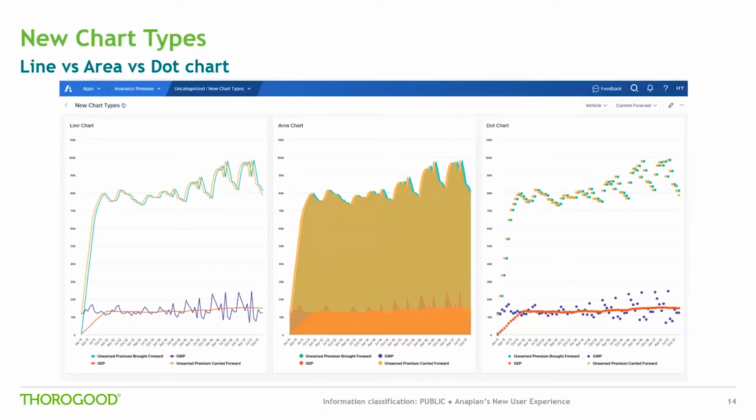Now with the new chart types, the dot and the area, you can see that in certain presentations of it, they're essentially the same as the line charts, very similar shape. But I think you would use these charts in different contexts.